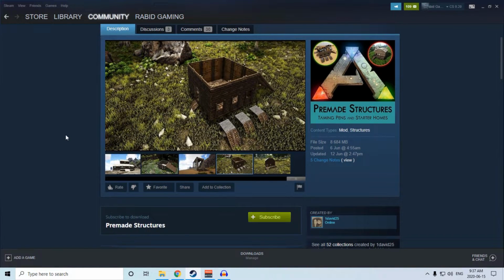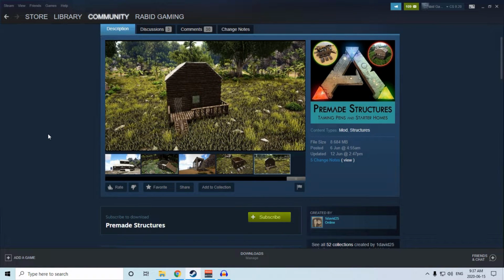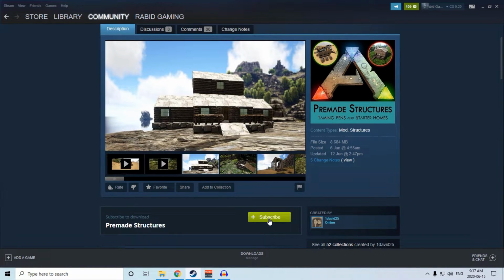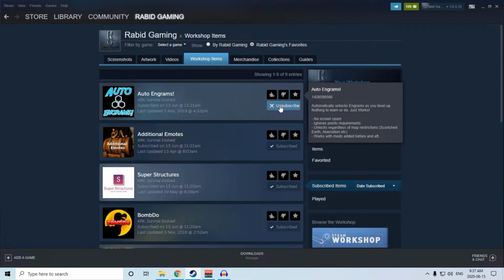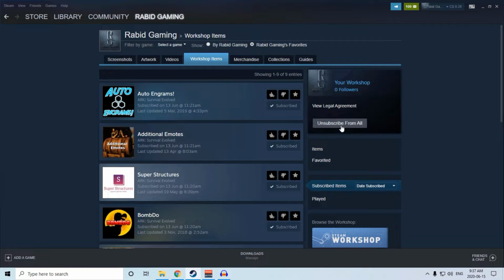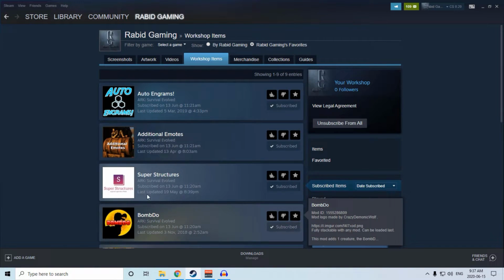Anyway, over time, you don't want to play on that server anymore, or you want to run a single player game or your own server, and you want different mods, so you unsubscribe from it. And another way to unsubscribe from mods is to go to your account here. You can see your mods, click on it. Here you go, unsubscribe, or just unsubscribe from all, and it'll get rid of all your mods.